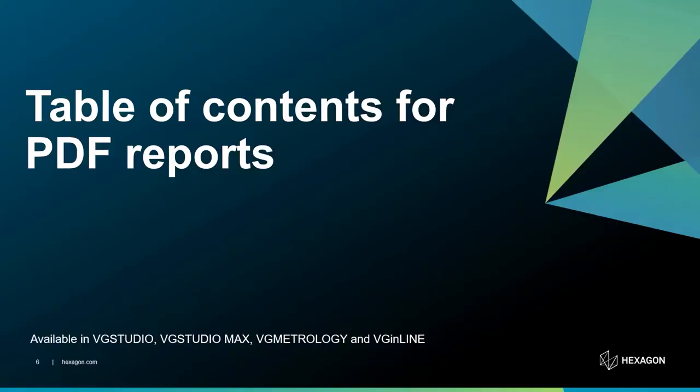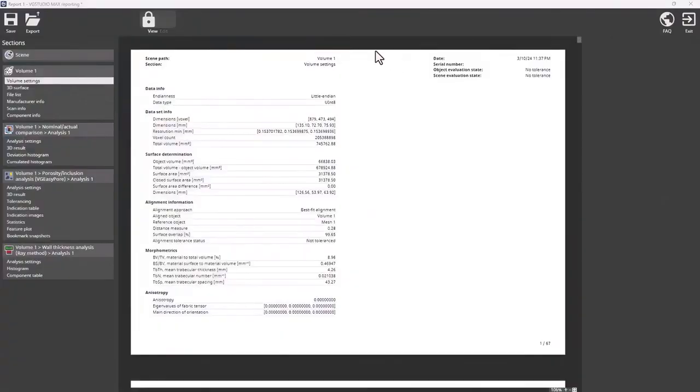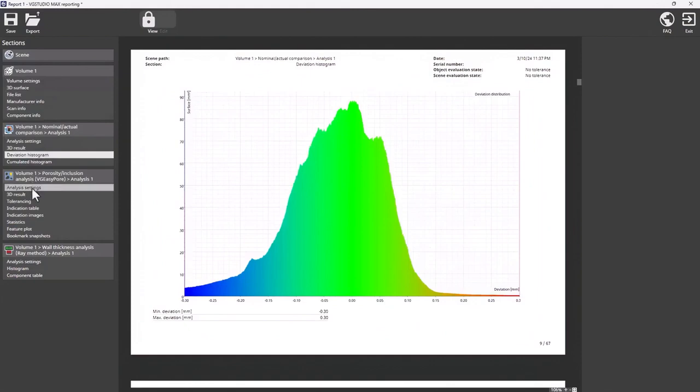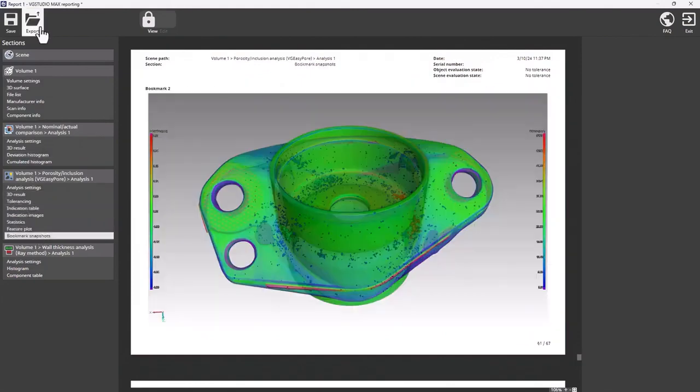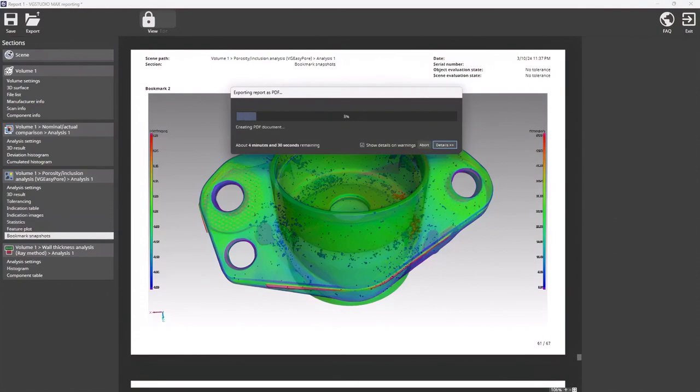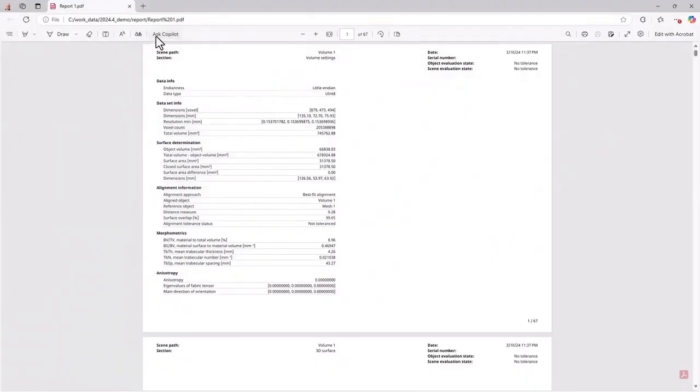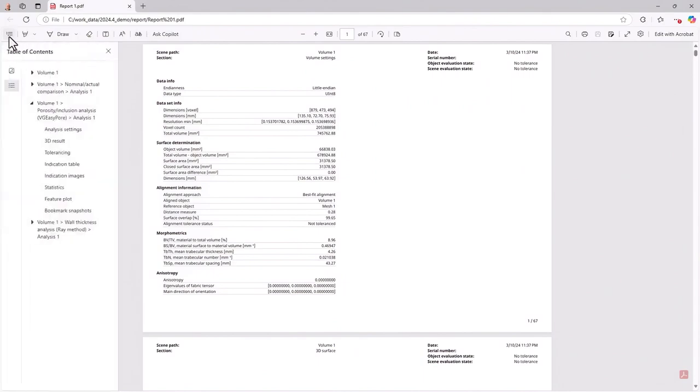This next feature enhances all PDFs that you create with the integrated report editor. The section structure that you use for navigation in the report editor itself, and in exported standalone HTML reports, is automatically turned into an embedded table of contents. PDF viewers, like Acrobat Reader or the Edge browser, display this table of contents, which you can then use to navigate the report.